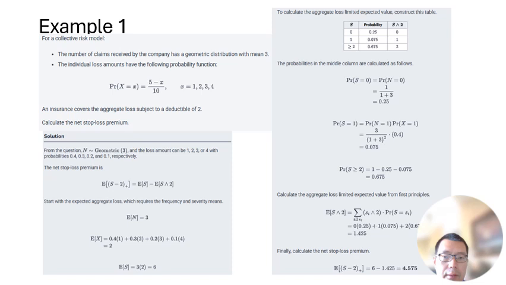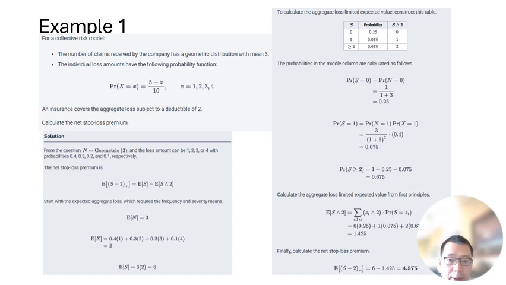Now the probability of S equal to 1 is the same as the probability of M equal to 1. You have a claim happen once, and in this one claim the claim amount x would have to be 1. This is the only way to have an aggregate loss of 1. So you can utilize the geometric distribution to calculate the probability of M equal to 1, and multiply by the probability of X equal to 1, which we already know is 0.4. So you get 0.075, which is the probability for aggregate loss equal to 1.